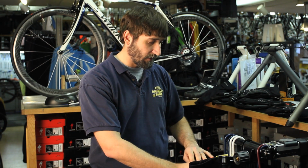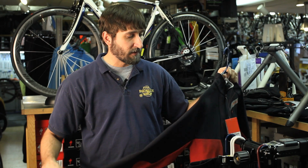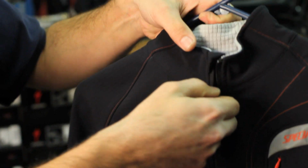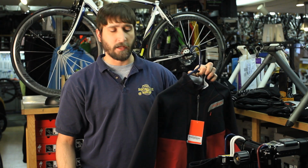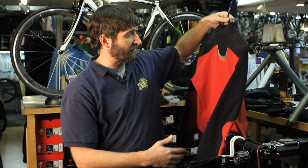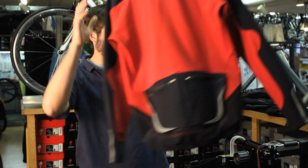Externally, you got a couple options. One of my favorites as far as a shell or a jacket is the Specialized Element. This is basically a soft shell technology. It's pretty windproof. It's not 100% because, again, you want it to breathe a little bit. It is insulated, so it has some waffling fabric or knit on the inside that's going to help trap some warm air. But most importantly, it's going to help keep the worst of the wind and the rain and whatever you may encounter out there, the road slush, whatever's out there. You can get them in brighter colors or more subdued colors, but the keys are going to be, it does have nice reflective tabs as well as a couple pockets, so you're not having to unzip your jacket every time you want to grab a snack or something to nibble on out of there.